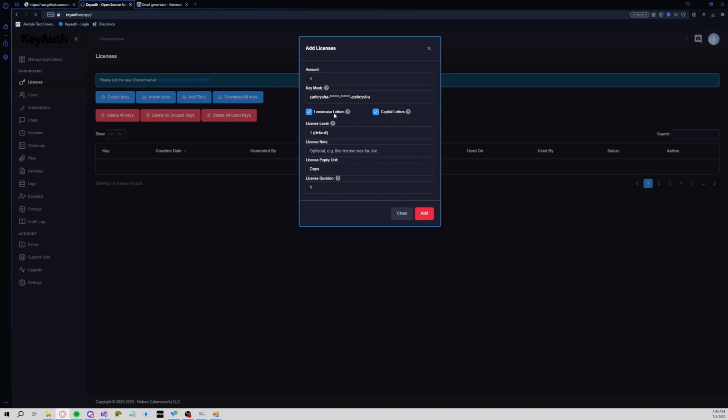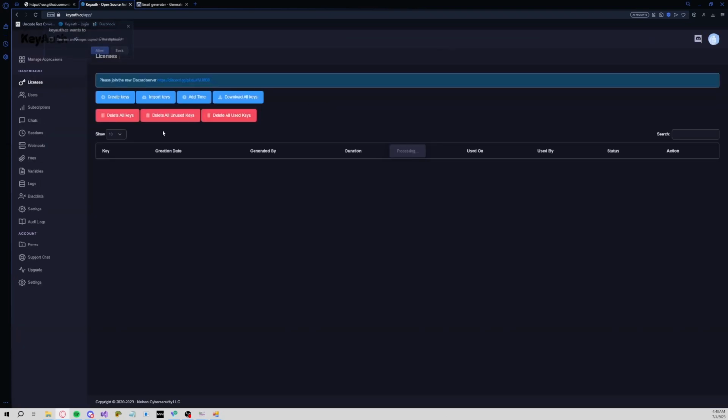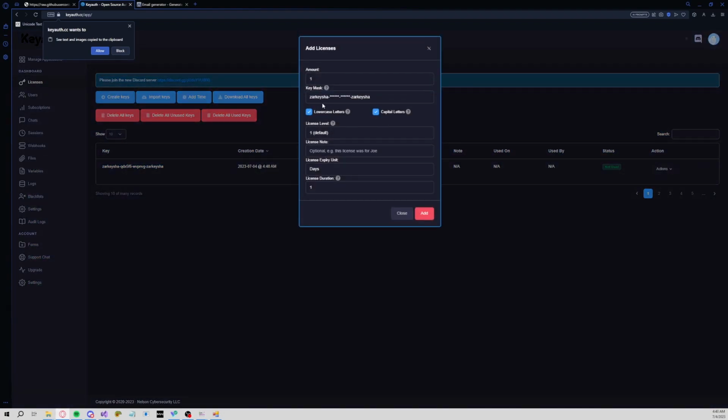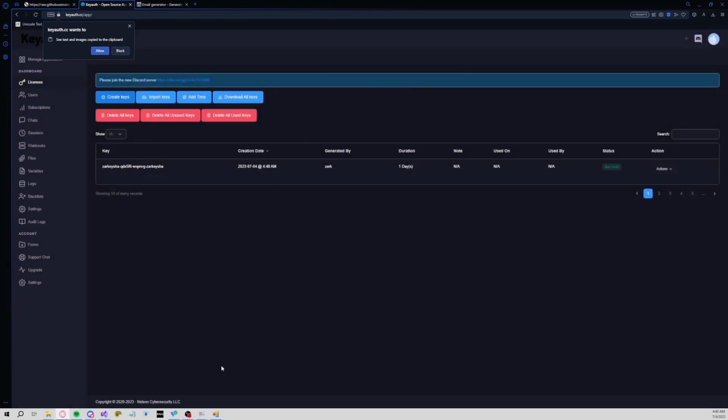And it'll create a key that says Zarkeisha, random letters, Zarkeisha. Simple as that. You can change that to say anything. You can change that to say lower, upper, a number 1. It's really up to what you want it to be.